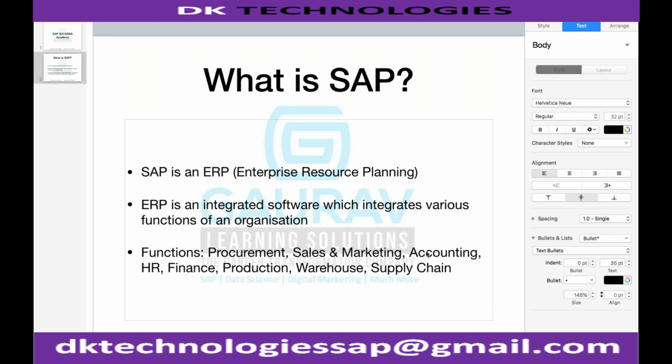So you want to generate your balance sheet, profit and loss, cash flow statements. Those will come under finance. Then there is production, manufacturing. In order to store the material, you need a warehouse. And overall, when it comes to selling, purchasing, production, the entire thing is termed as a supply chain. So these are some of the examples, some of the departments which are available in most of the companies.